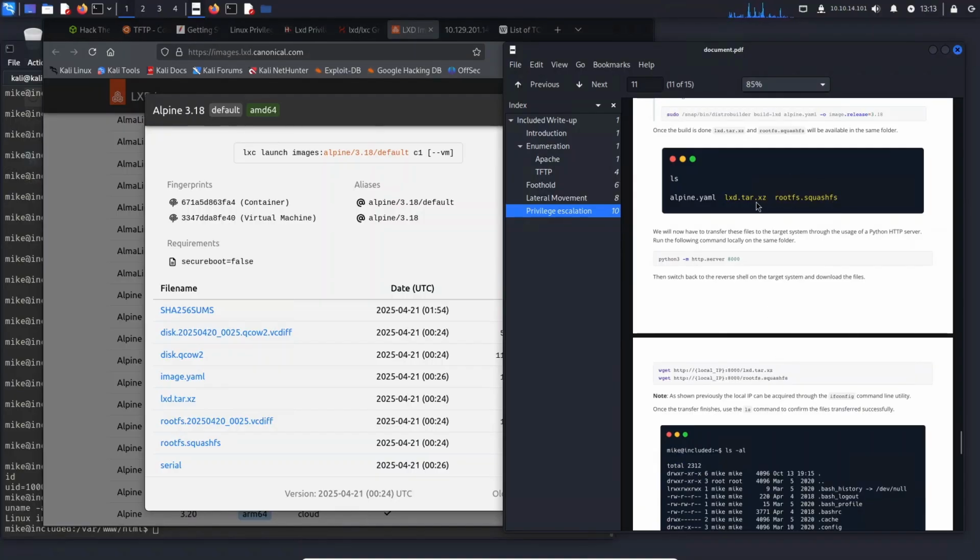Let's verify the files are downloaded and then start the Python server on port 8000. With that, we'll transfer these two files to our target instance.